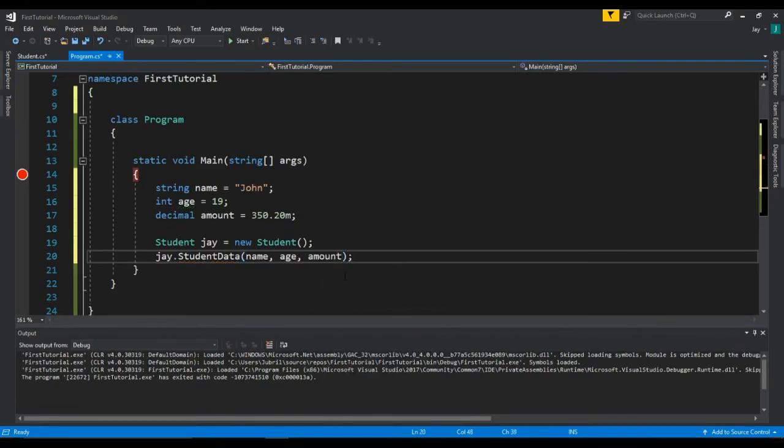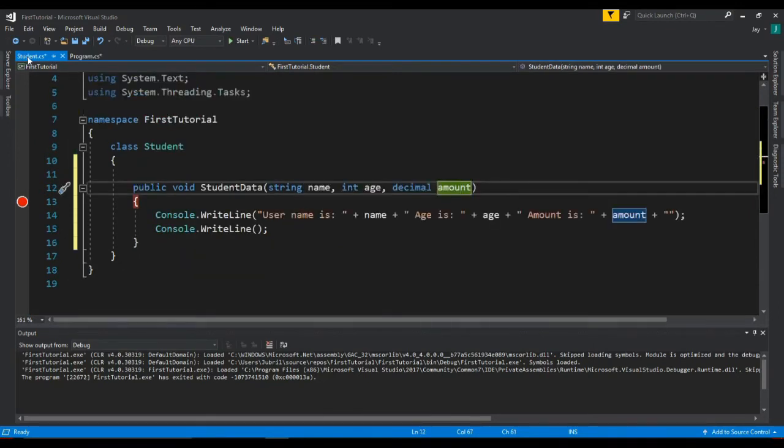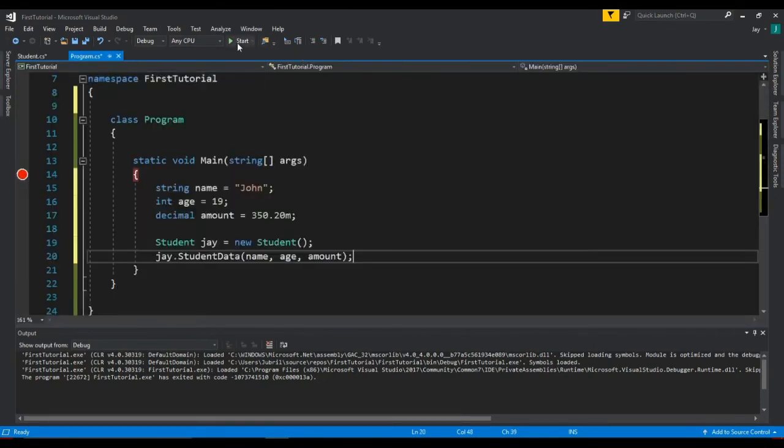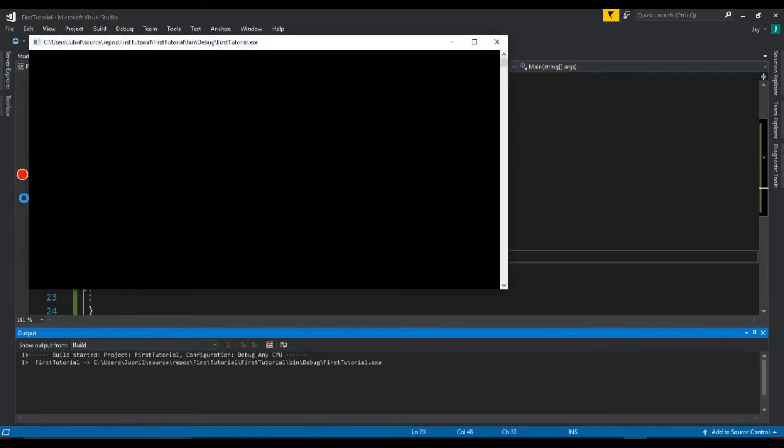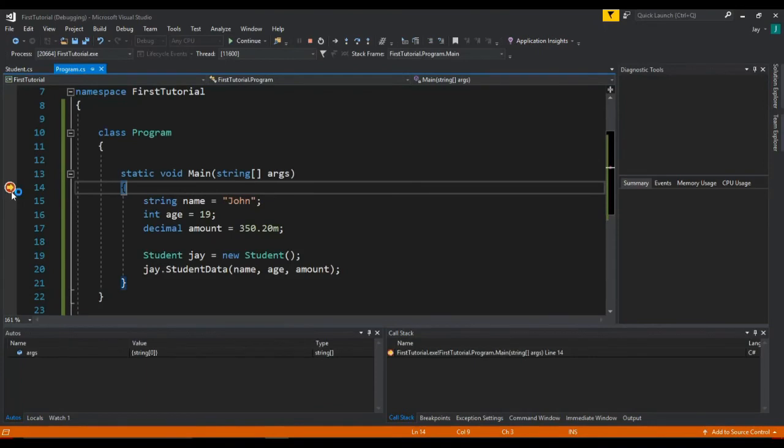Now we have that set up, and if we debug this, let me start the program. It will come to the entry point, and this red circle will change to an arrow the moment it starts debugging. Just watch that. Okay, you see that?